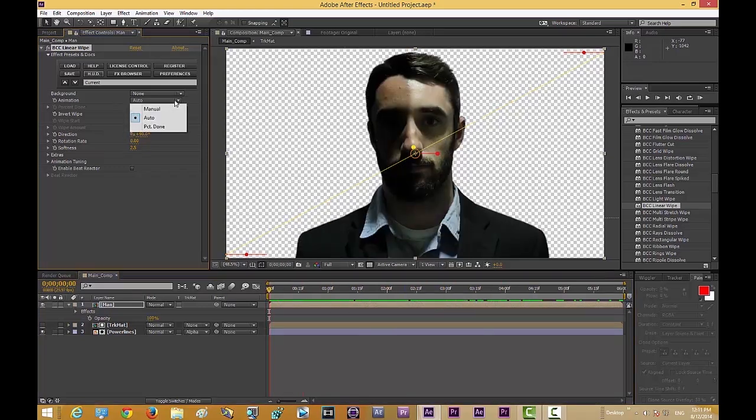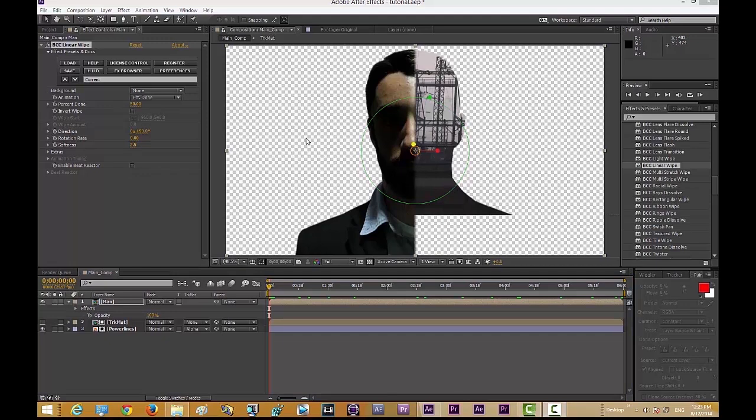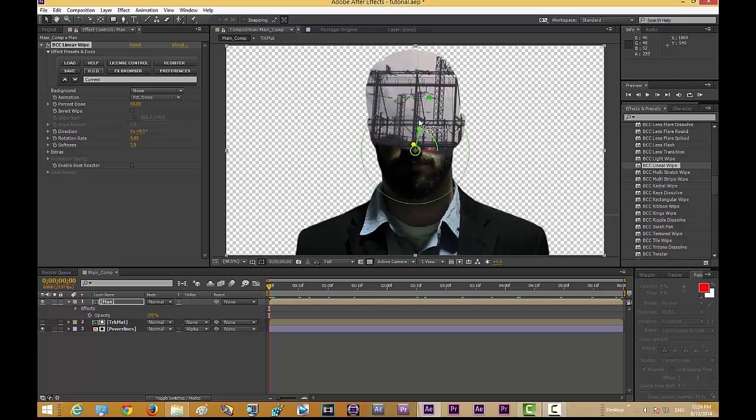That's set to auto, and I'm actually going to set it to % done. So here you can see our % done defaults to 50, and the wipe here is in the middle, 50% completed. So to make this look more like the Woody Harrelson wipe, first thing that I'm going to do is grab our direction overlay control here and drag it so we sort of get the same area of the face showing as Woody has.